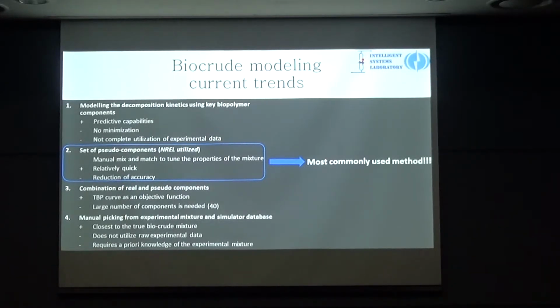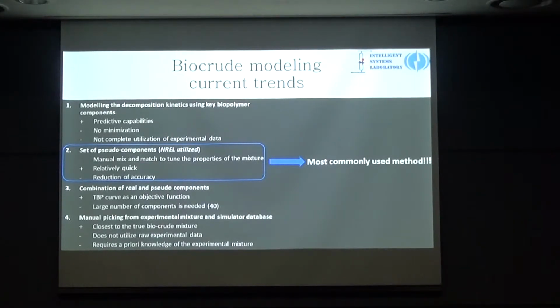Now, points 2 and 3 are essentially the same, that is utilizing a set of pseudo-components, or in process simulation lingo, assays. The only difference being either you're using only pseudo-components or some combination of pseudo-components and real components. And I might add that this method is utilized by the United States National Renewable Energy Laboratory, and they are in this field usually an example which we all look up to.